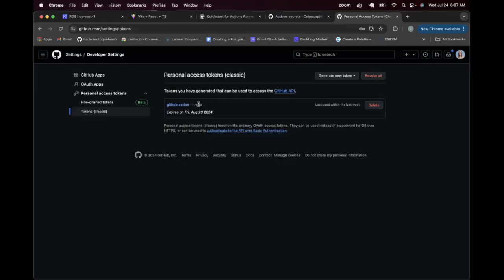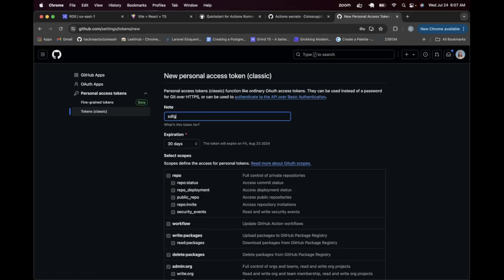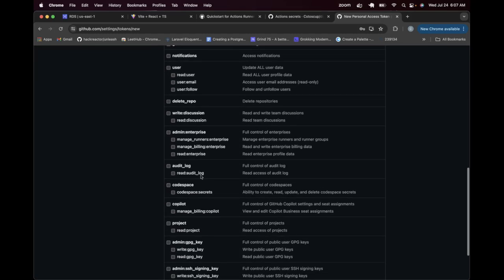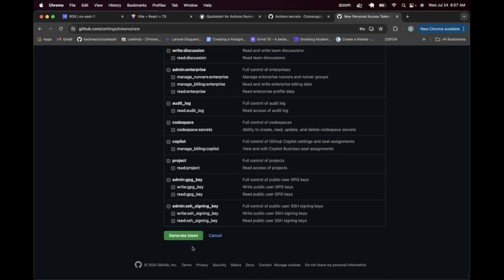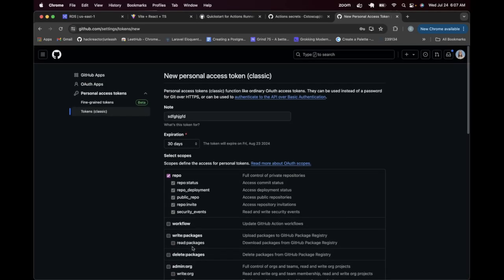You can see that I already have a token, but if you were to generate a new one, you would choose generate new token classic, name your token, select repo, and then click the generate token button. After that, you will see the token displayed on your screen, and you can copy it and save it so that you can use it, because once you close that browser, it won't be shown anymore.